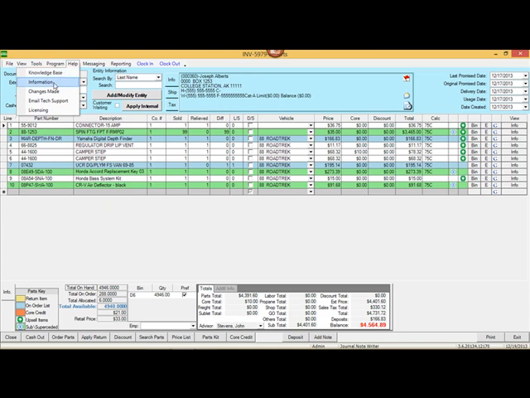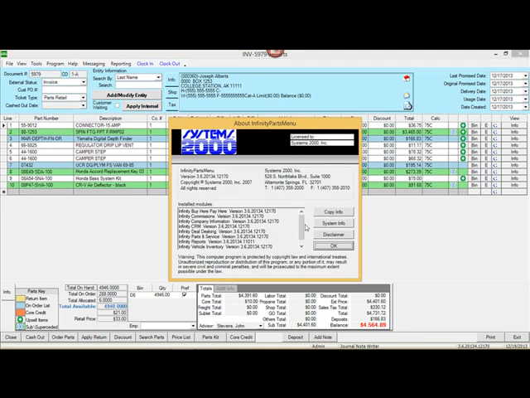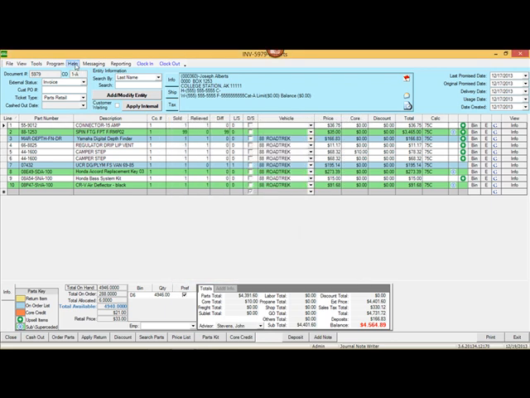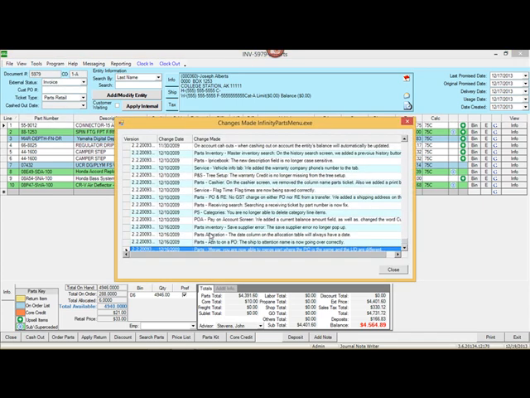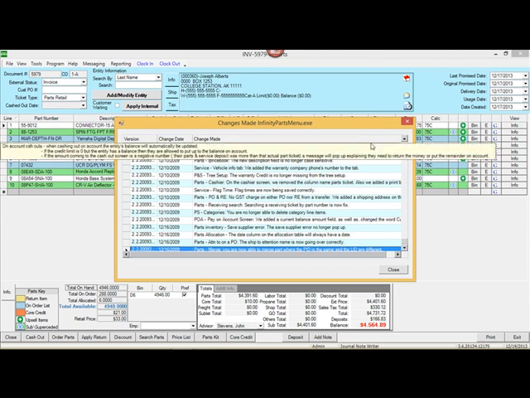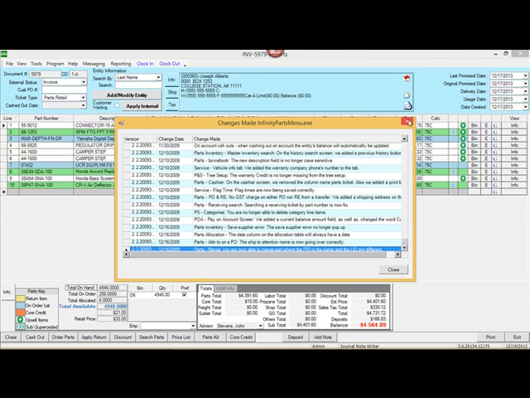You can also get information about what versions you're actually running on your system. As Systems 2000 makes changes and upgrades your software, we put in a list of the changes that we have made. So you can review all changes that were made to the parts program in the last few updates.